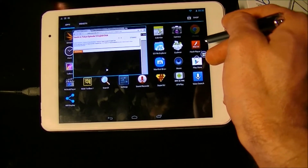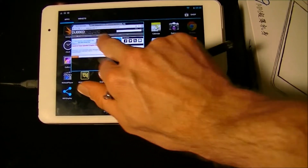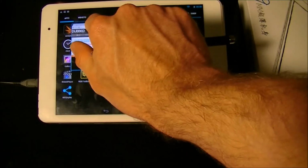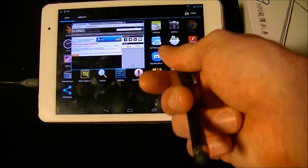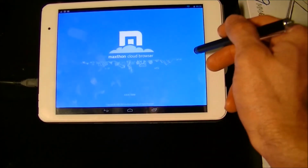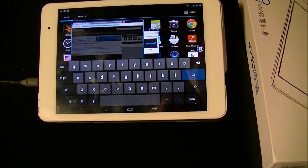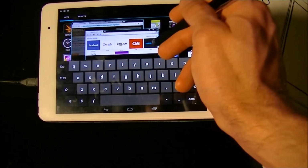Now this, see, this is the thing I hate about the multi-window thing. You cannot move this. I can use 4 fingers, I can use 2 fingers, can't move it. I can only move around in here, and you cannot even zoom into there unless you enable the zoom feature in the settings for the UI itself. But I'm not going to do that either. It's really stupid. So if you do this again, that's that. And it's that in the overlap time. Of course, you can switch between each one. But the thing is, you click on anything that's around here, like an ad or the address bar. I just don't like it.